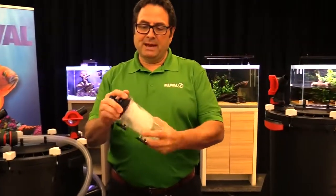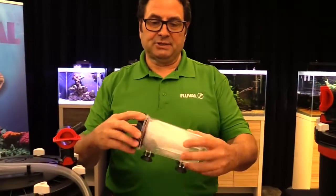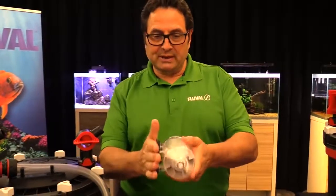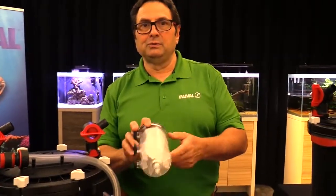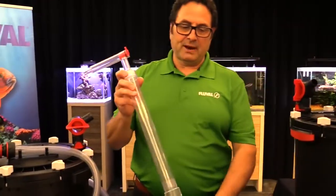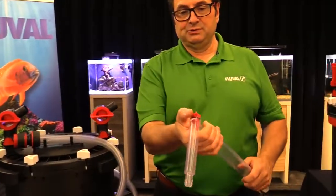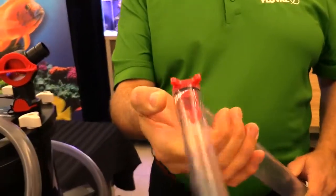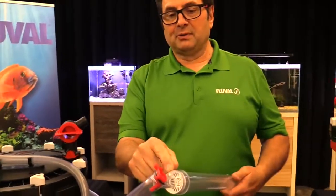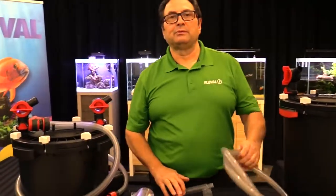Now, there's an actual media bag. There's a choice of 2, fine and super fine, depending on your aquarium maintenance needs. You can access them and of course remove them for cleaning and put them back. Heavy duty suction cups, 4 of them, so that keeps the unit in place, doesn't move around when you're doing your gravel washing, so you can focus on doing that. There's of course a gravel washing tube, in fact 2 of them, one extra supplied for deeper tanks. There is a very easy to use flow control valve, thumb operated, and for example, if you would have fine to very coarse gravel, you can adjust the flow. There's a gravel guard, prevents gravel from getting in your filter, and of course there's the hosing that's supplied with your gravel vac as well.